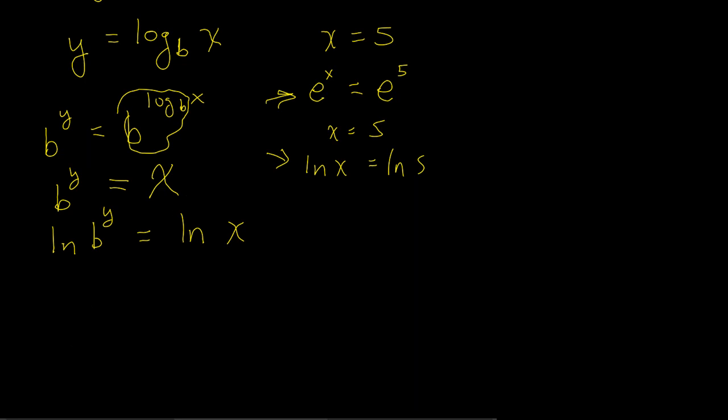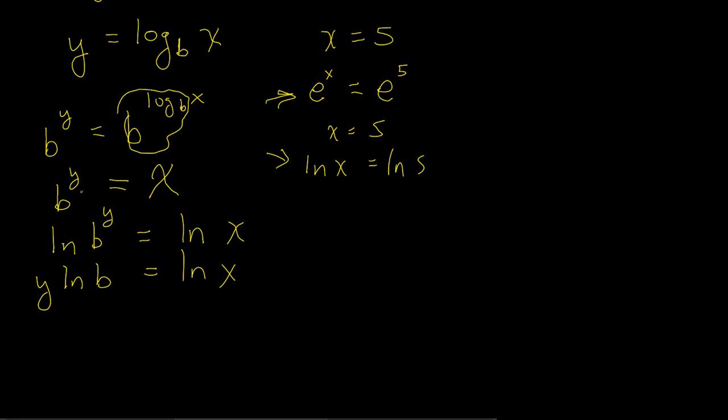And so here, I'm going to use that power rule. I'm going to put y ln b equals ln x. Notice what I've done. I've done this odd trickery where I no longer have the log of the base that my calculator doesn't have a key for. All my logs now are in terms of what my calculator has a key for.